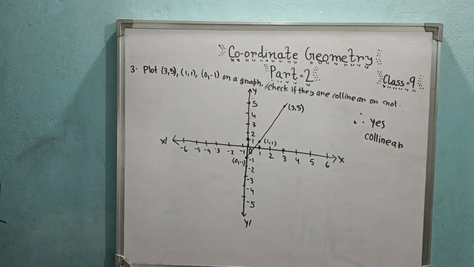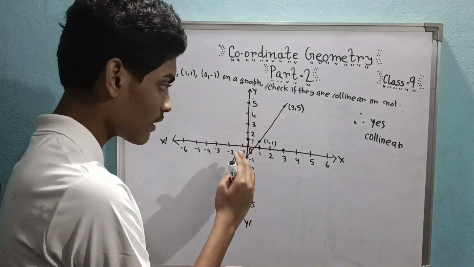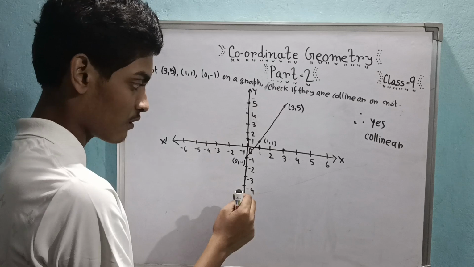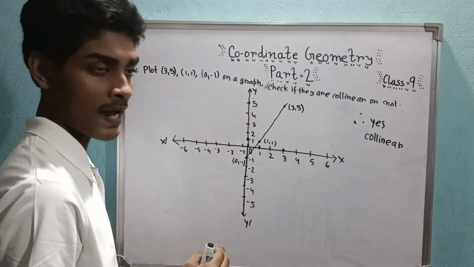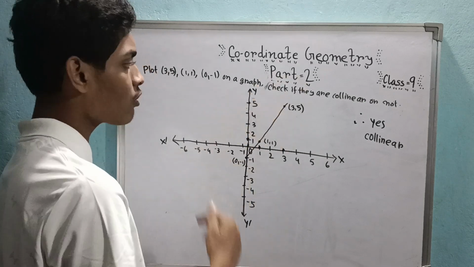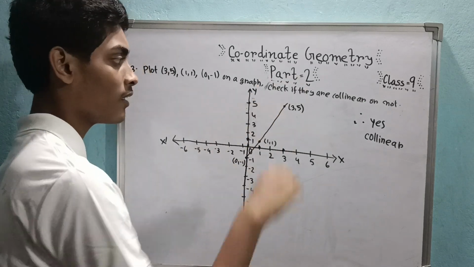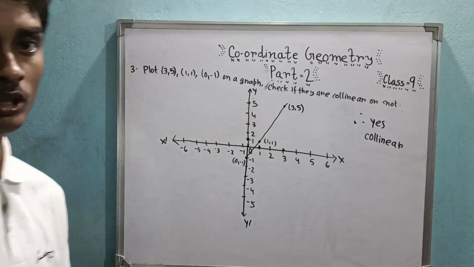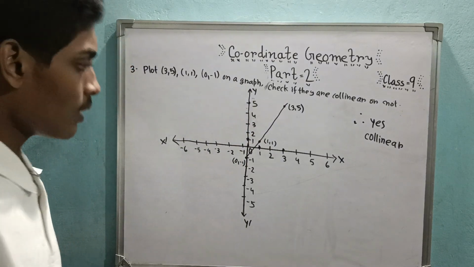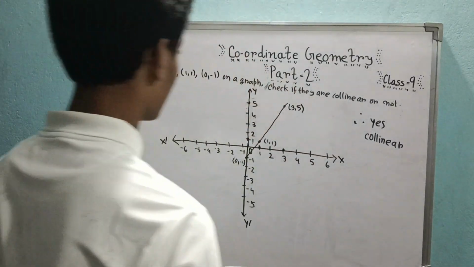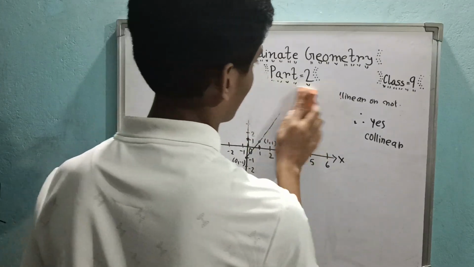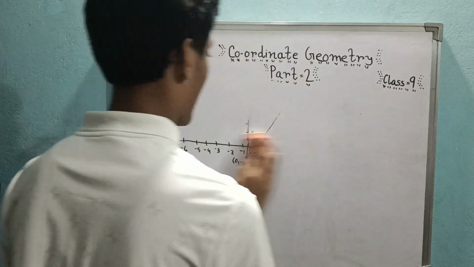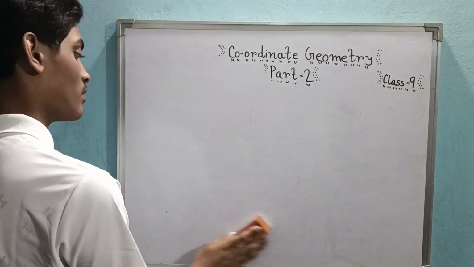How easy is that? Plot the 3 points 3 comma 5, 1 comma 1, and 0 comma minus 1. 0 units on x-axis, minus 1 unit on y-axis, obviously. Intersection this point, obviously. Then just draw a straight line if you can. So 3 points, as you can draw a straight line, they are lying on the same straight line, so it's collinear. You know the meaning already. Another kind of question, as hard as it can get. It can't get harder than this. I believe that the previous question was much harder than this one.